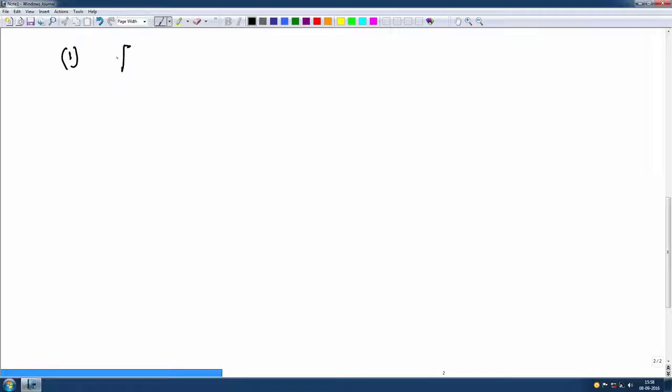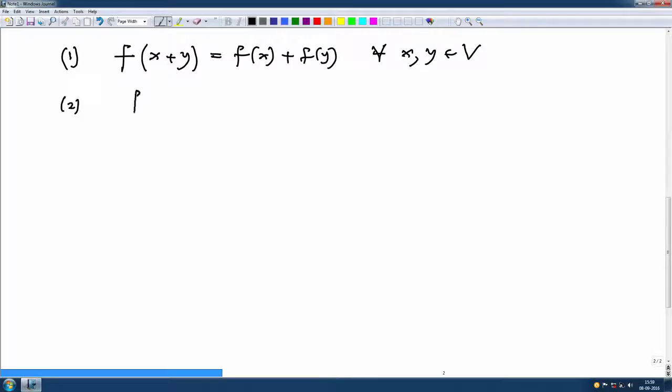first, f of x plus y equals fx plus fy for all vectors x and y in V. Remember that whether you add the vectors in V first and then apply the map F, or apply the map first and then add the vectors in W, in principle these two operations are different, but it is clear from our writing where we are operating. Secondly, f of Ax should be equal to A fx, for all scalars A and for all vectors x. If both these equations are satisfied for all scalars and all vectors, then we say that f is a homomorphism of vector spaces.